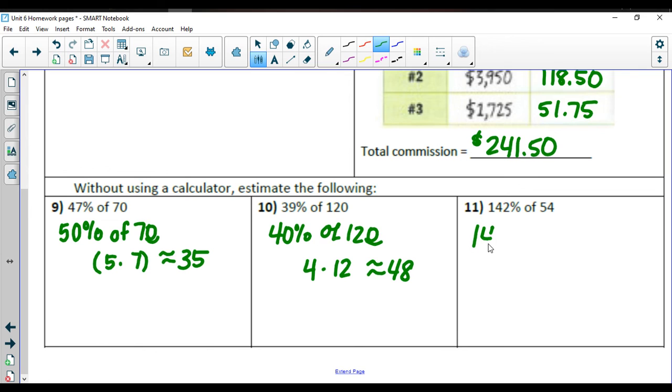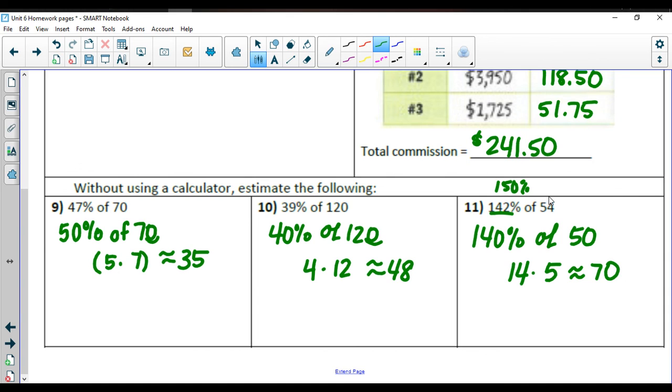In this one, I'm just going to round this to 140%. And for this one, I'm going to call it 50 just to make my life easy here. So 10% of this is going to be 5, and I need 14 of those, which is going to give me about 50, what is that going to be? 70 then is my answer. If you had rounded this to 150%, that would have been an option for you too. It would have just been a little bit easier and you would end up with 75 then.